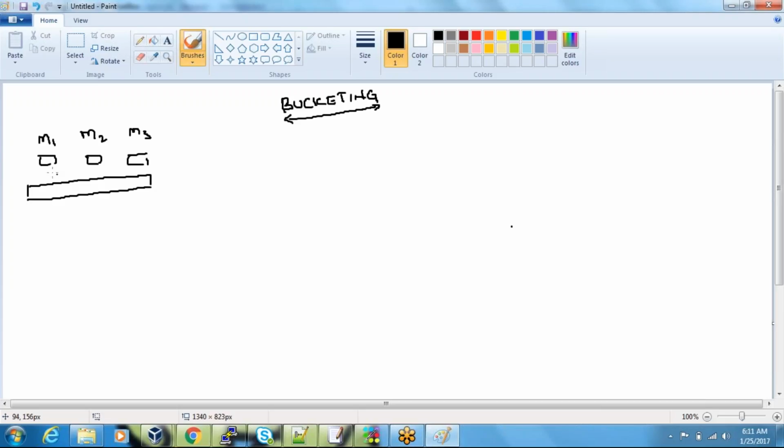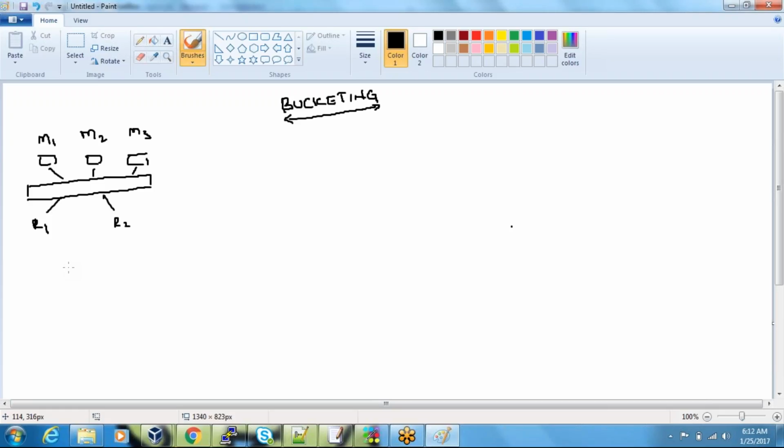So what will happen? This output will go to the shuffle phase, right? Then based on the partition key, whether it has to go to reducer 1 or reducer 2, it will be divided. Correct? Yes or no, guys? Based on your partition key, it goes to reducer 1 or reducer 2. So what is that?